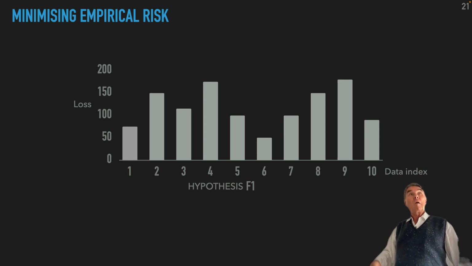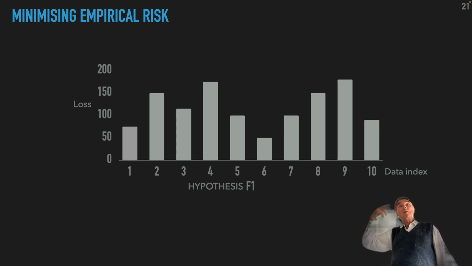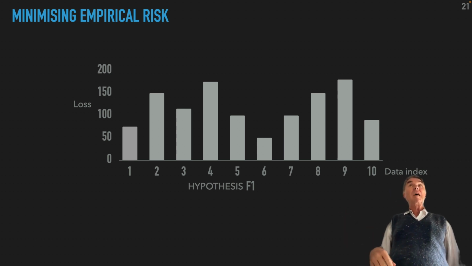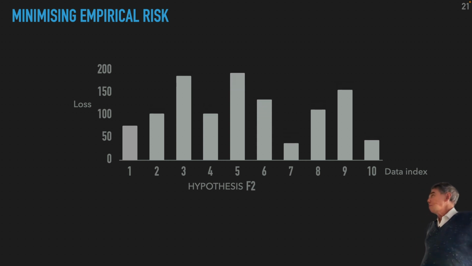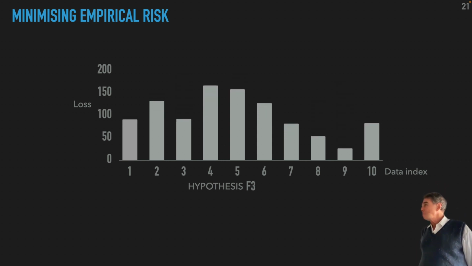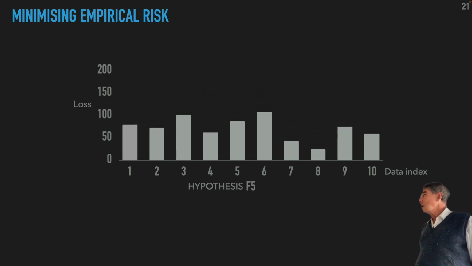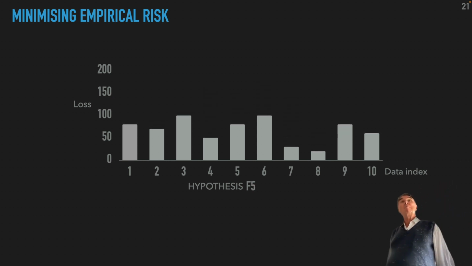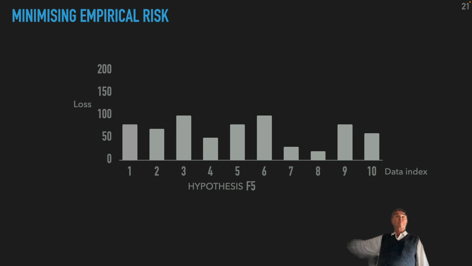All right? And now we start our big machine learning algorithm engine that starts to optimize. What does optimize mean? We look at all of the different possible hypotheses, and we want to try and pick the best one. So let's have a look, right? Right, we choose F2, we choose F3, right? The numbers fly all around the place, and it turns out, lo and behold, F5 looks really good, right? Remember, bigger is worse, right? These are disutilities. So if that was your model class, this seems like a good hypothesis.